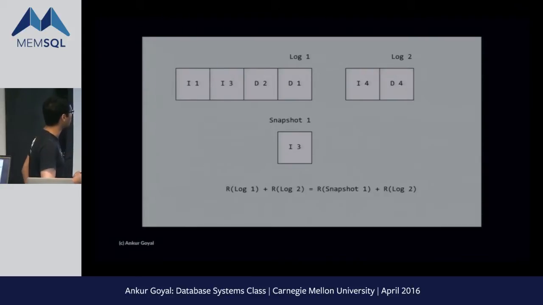So here's a picture of snapshots and logs. Here's a log of some data. You can see we insert, delete, delete. If you compress this log into a snapshot, it's just one insert. And so the value of replaying a snapshot over replaying a log is A, you can replay all records in the snapshot in parallel because they're all inserts. And B, you remove things like this insert and delete, which at the end of this point in time don't need to exist.